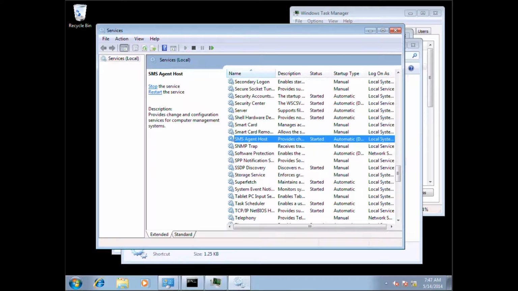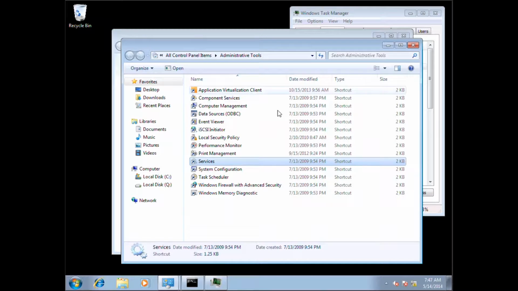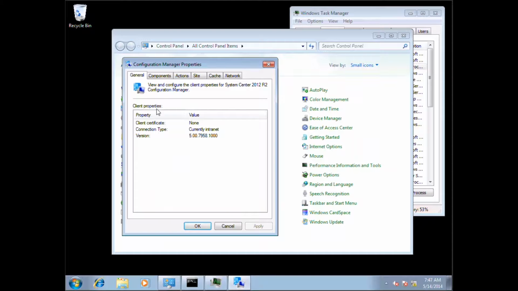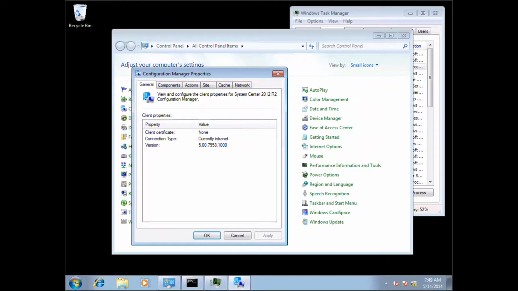In Control Panel, return to System and Security and then click Configuration Manager. The Configuration Manager Properties dialog box appears. Notice that the client is a member of the site MCM and using the assigned management point primary 1. Recall in the previous exercise that after breaking the client, no data was displayed on the General tab of the Configuration Manager Properties dialog box. With the Configuration Manager client having been repaired, the client is functional again.